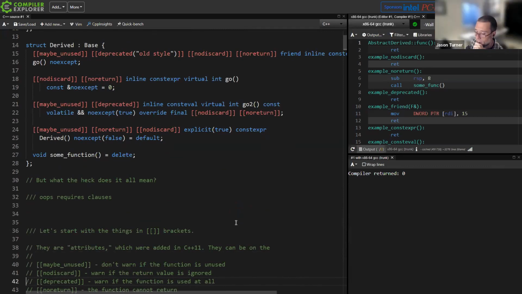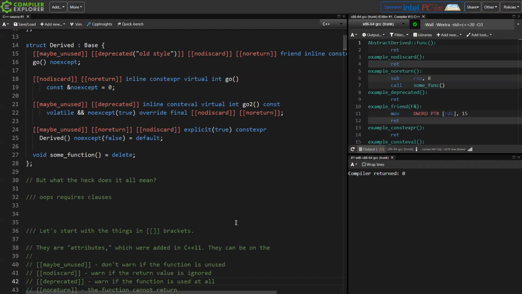But you know. Well, apparently Clang's not going to let you do that. I like no discard at the front, just because then when you're reading the code, you're like, oh, this is an important return value from this function. But I could see an argument either way.